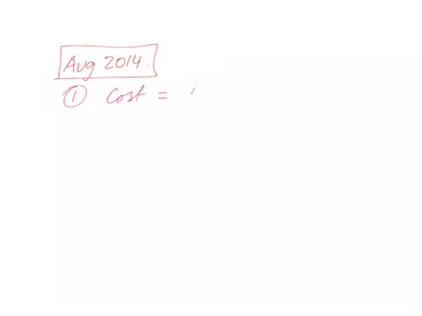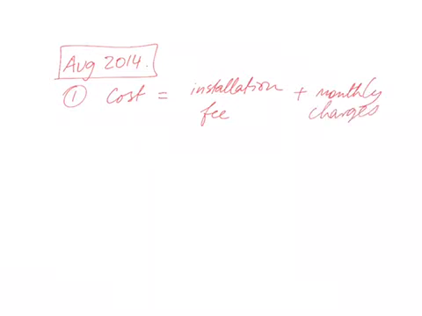So what do we have over here? Let's see. So it's the August 2014. Question 1. A satellite television company charges a one-time installation fee and a monthly service charge. So the cost is built of two things. So there's the installation fee and monthly charges. Right? So two aspects are there. The total cost is modeled by the function y is equal to 40 plus 90x. Which statement represents the meaning of each part of the function?